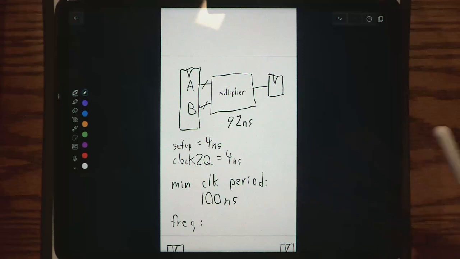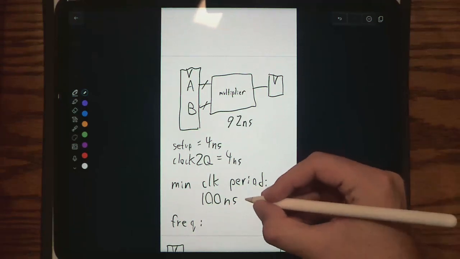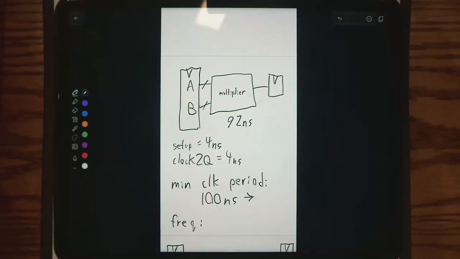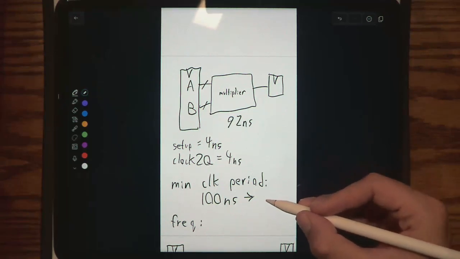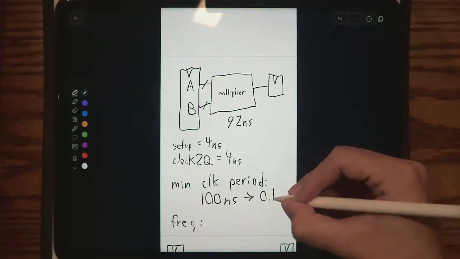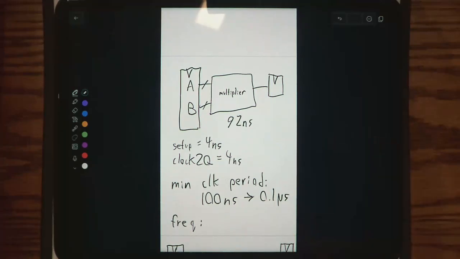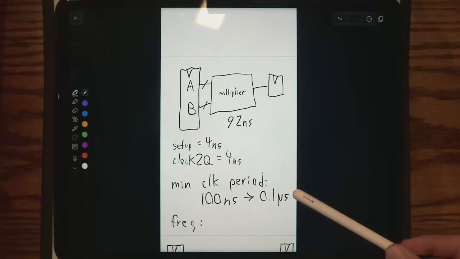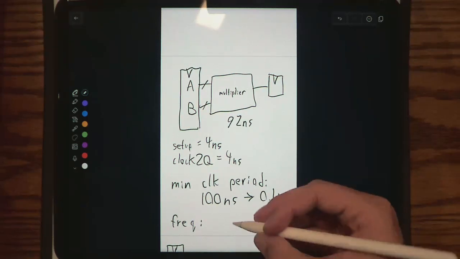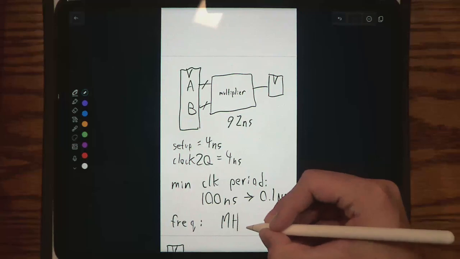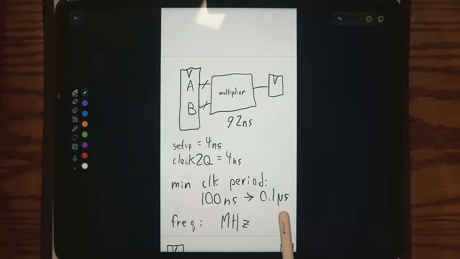You can also think of this as if we wanted to convert this to microseconds. How many microseconds would this be? Yeah, so 0.1 microseconds. Okay, and what is 1 microsecond converted to clock frequencies? If you have a period of 1 microsecond, what would the clock frequency be? Yeah, it would be megahertz, right? But we remember, we are now 10 times faster than 1 megahertz. So what would the clock frequency be now? Yeah, it'd be 10 megahertz.